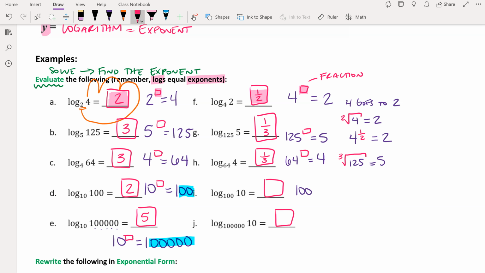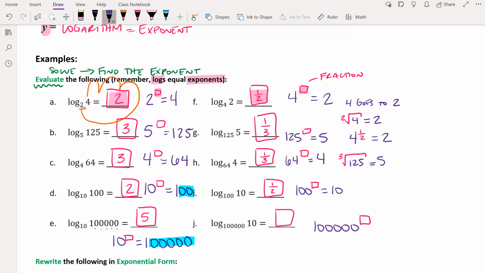100, start with the base, the little small number, to what power equals 10? 100 is getting smaller, so it's going to be a fractional exponent. So we have 1 over 2. Because 10 squared equals 100, so 100 to the 1/2 equals 10. Cool. All right, last we have this bigger base. It was 5 zeros. That's 100,000 to what power gives me 10?